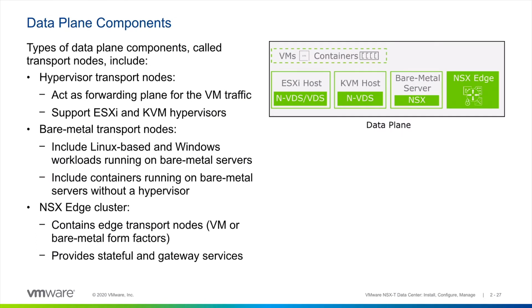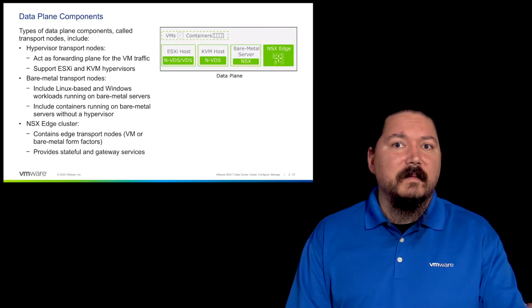So the data plane is made up of transport nodes, right? We've talked about transport nodes, or at least mentioned the term a few times. My transport nodes are hypervisors or bare metal servers or edge transport nodes that have been prepared to work with NSX, that are attached to my management plane, that are ready to go. They know about NSX. They have the bits, all of the host agents or control plane agents installed. Now, could be a hypervisor, right? Could be an ESXi host, could be a KVM server. Could be an edge node, right? An edge node we'll talk about later on.